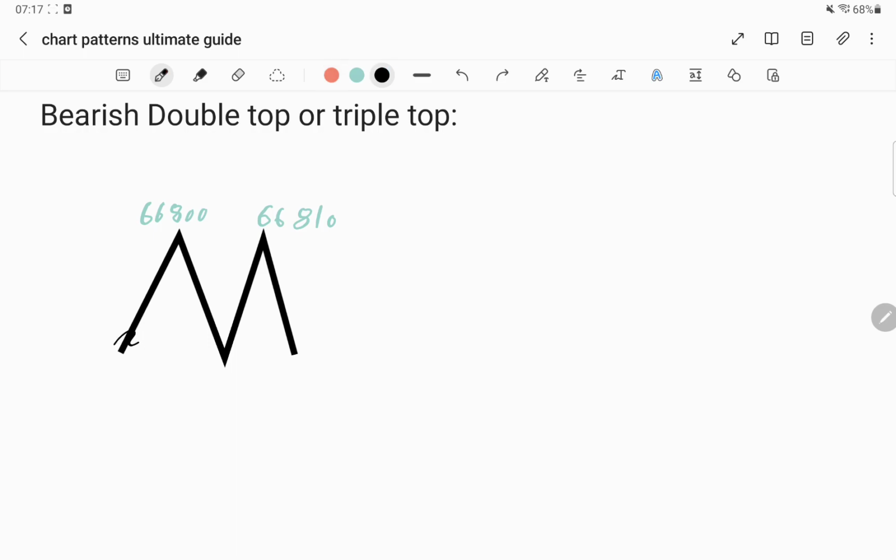Obviously with this pattern, the same as every other pattern, it can be invalidated. Let's say we come down for the neckline, and instead of coming all the way up, retesting and coming down, let's say we come down, come up, and then we go up even higher. That invalidates the pattern, and that's why you should always put in your stop losses, because you don't know when that can happen, because it's very common. These patterns aren't 100%, you can't 100% rely on them either. So you've got to be wary of that too.